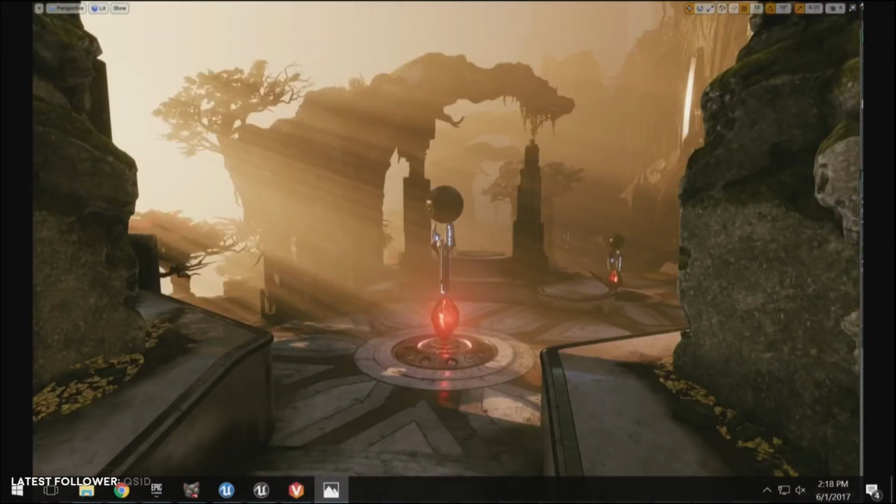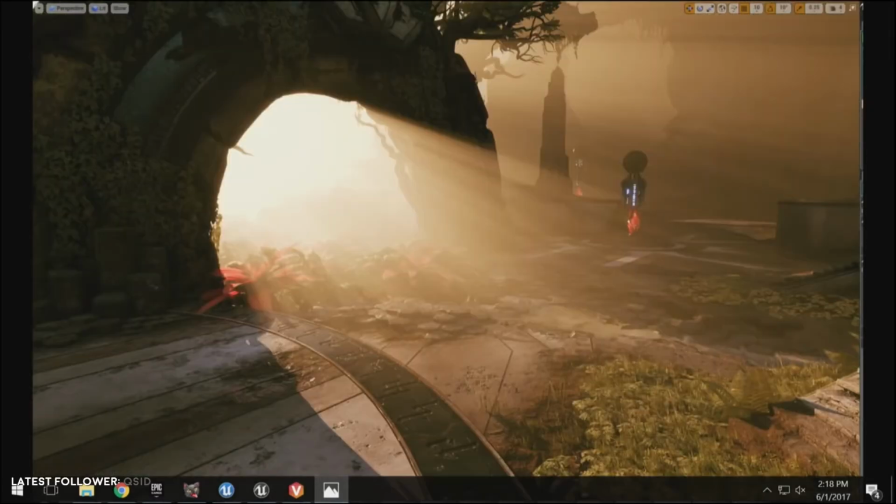But here I just turned on the volumetric fog and jacked it up. And you see how detailed the shadows are from the foliage? That's because I turned on cascaded shadow maps near the camera. Cascaded shadow maps give a lot more detail than the static shadowing that stationary lights use. But both dynamic shadowing and static shadowing are supported by the volumetric fog. So even if you don't turn on cascaded shadow maps, you still get these light shafts.